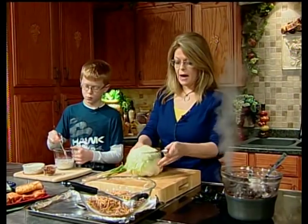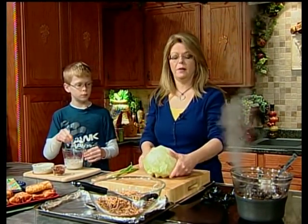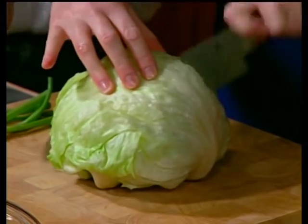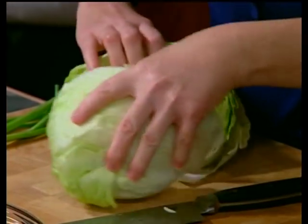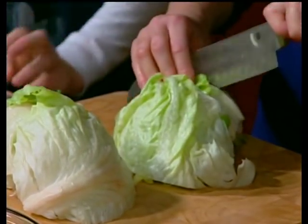I have a head of iceberg lettuce that I have cored. The way I core lettuce is I punch it down on the counter and then the core comes right out. I'm going to cut this into wedges. This is one of those retro salads that used to be all the rage, the iceberg lettuce wedges. I'm going to make 6 wedges out of it.